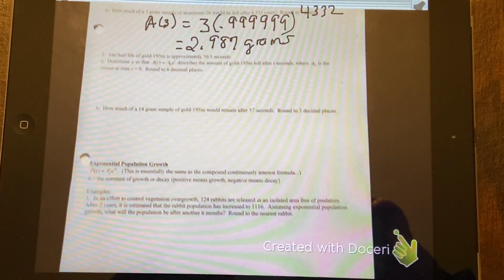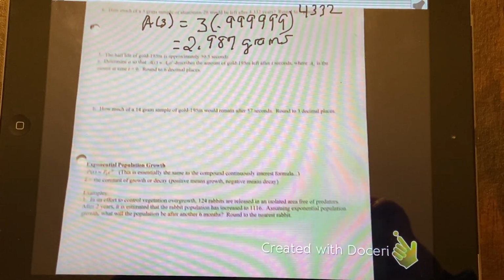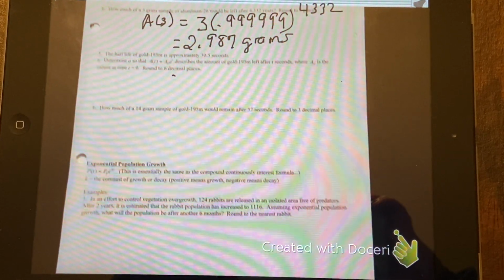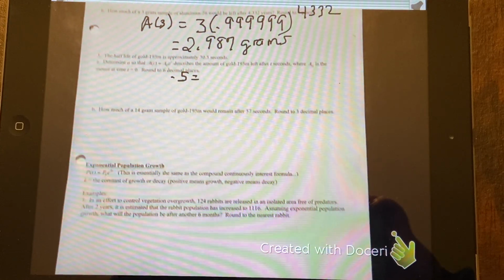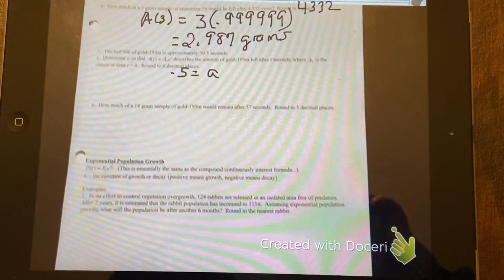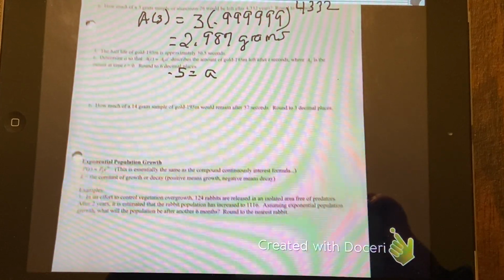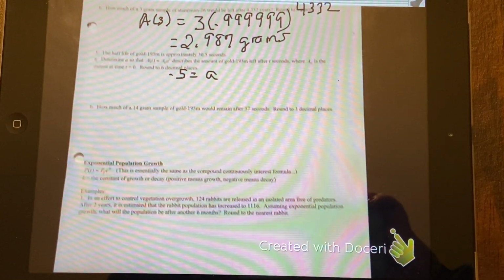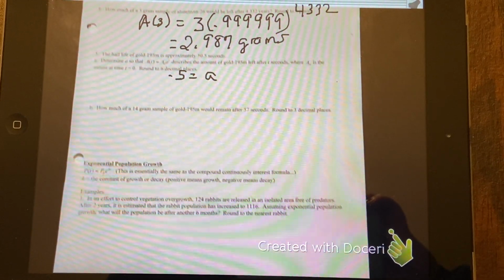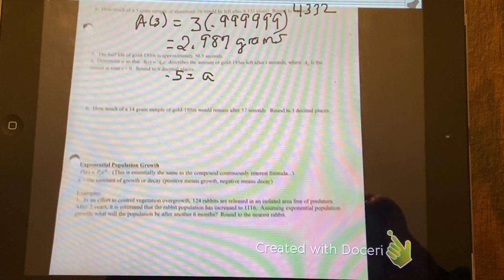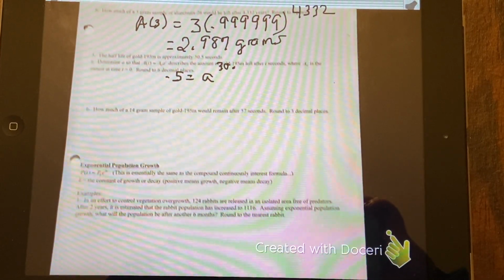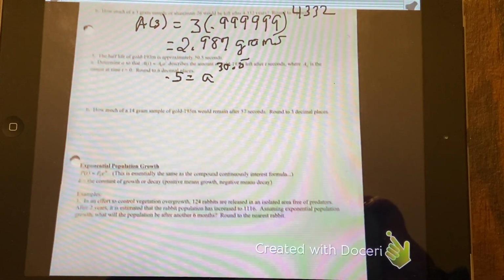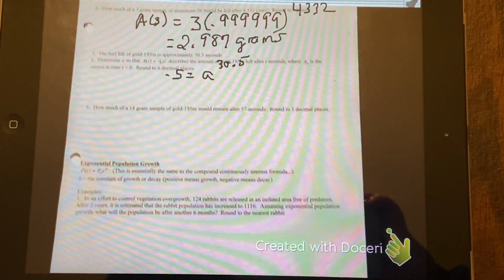I need to figure out what A is, and so I know that if I want to end up with half, A is... I kind of misspoke a little bit earlier. It's really not my initial amount, it's my rate of decay. In a sense, it's the base that I'm using. So A to the 30.5. And so what I want to do is solve for A.